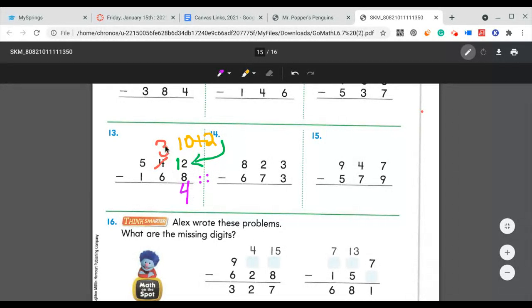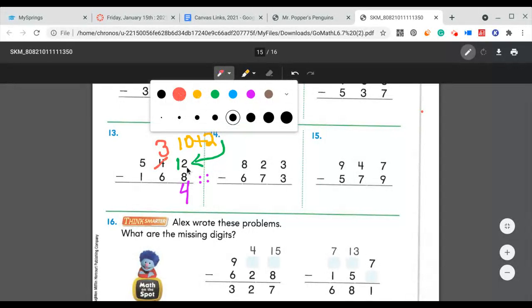So now we can go over to the tens column. We have 3, or 30, minus 60. So 3 minus 6. More on the floor, go next door. More on top, no need to stop. There's not more on top. There's actually more on the floor. We need to go next door again. So we go next door to the hundreds.